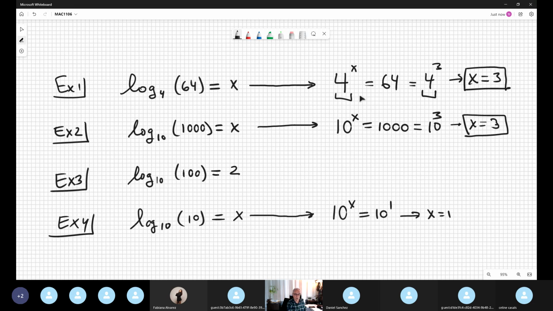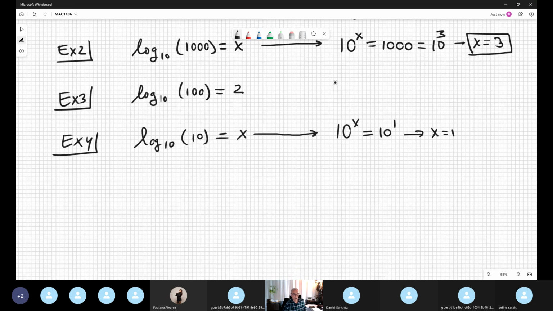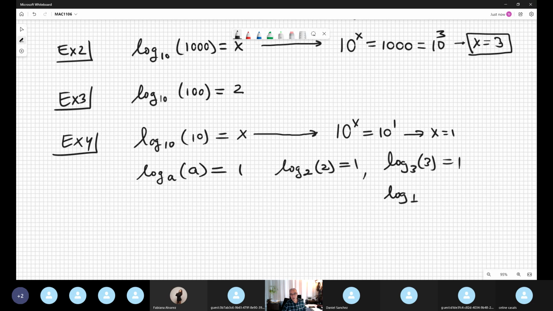Then we conclude this. It's an important idea. Look, when you have a logarithm of any base, and by coincidence the number inside the argument is the same, the answer is 1. There are 3,000 examples. Logarithm base 2 of 2 is 1. Logarithm base 3 of 3 is 1. Logarithm base 1/2 of 1/2 is 1. This is obvious because what is the exponent to which we need to raise the base to obtain the same number? It's 1. Make sense?